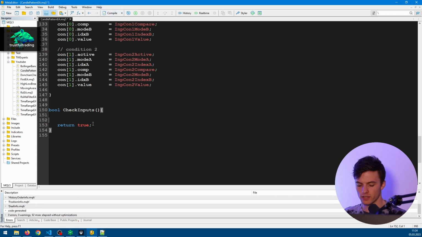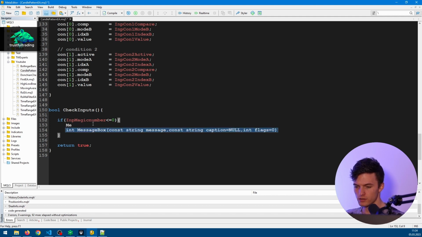Okay, so now we can just write an if statement for every input. So if we start with the magic number, if the magic number is below or equal to 0, then of course we don't want to start the EA. So we can just write a message for the user using the alert function here. Maybe we can also use the message box.